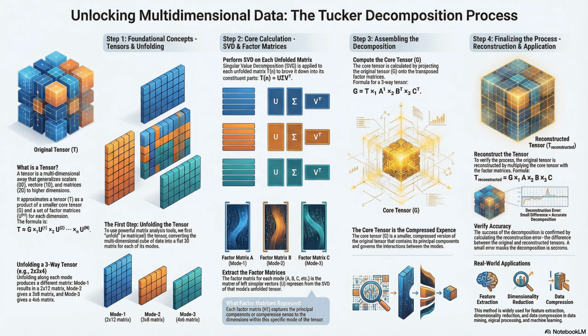So a scalar is just a number. It needs 0 indices to describe it, so we call it a rank 0 tensor. Okay. A vector, well, it needs 1 index to locate a component, right? So it's a rank 1 tensor. And a matrix needs 2 indices, a row and a column. So that makes it a rank 2 tensor. So we have T, then T sub i, then T sub ij.